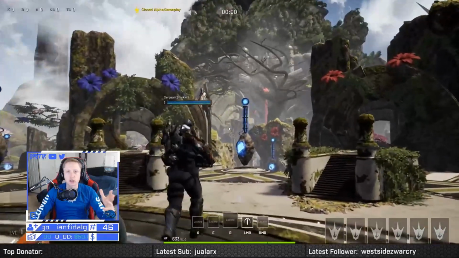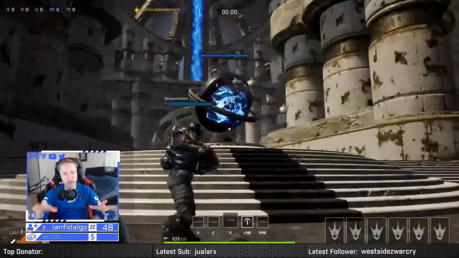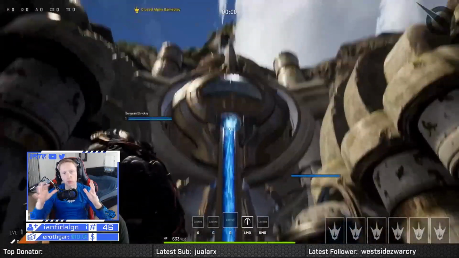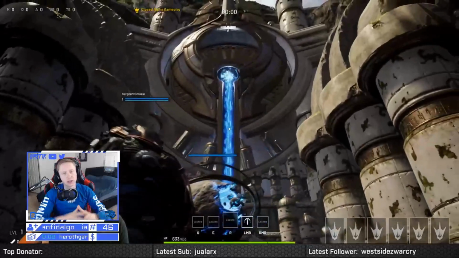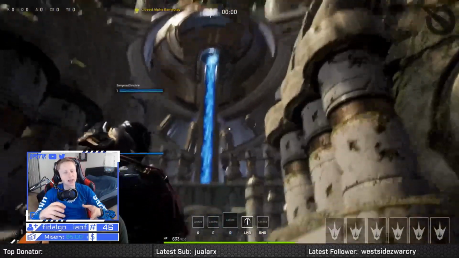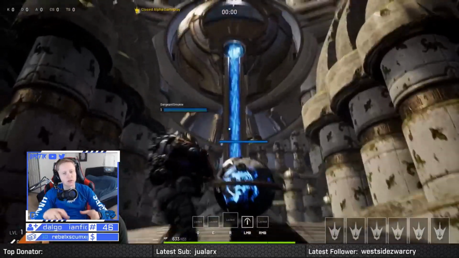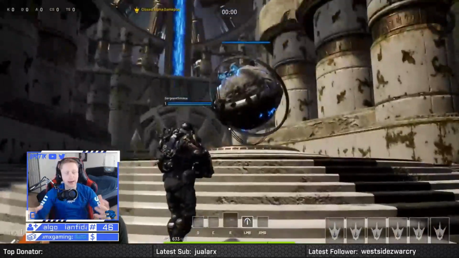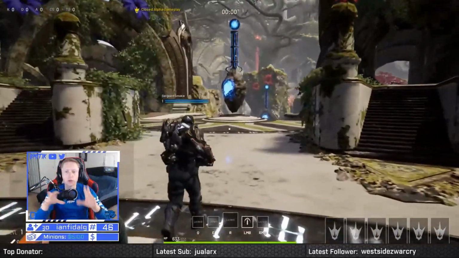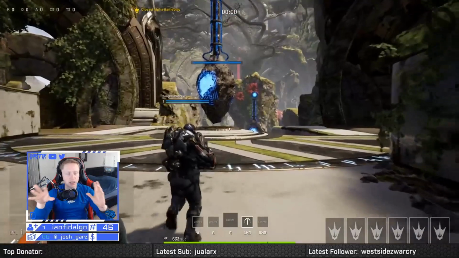But he had a stream the other day where he showed the internal test server when he was showing off the map and kind of running around and talking about a few things. So this video is just for those who missed that stream. I wanted to highlight a few takeaways from this stream, from what I got, so you guys can stay in the loop as well. You're going to see him run through the map right here. You're going to see a lot of the jungle.